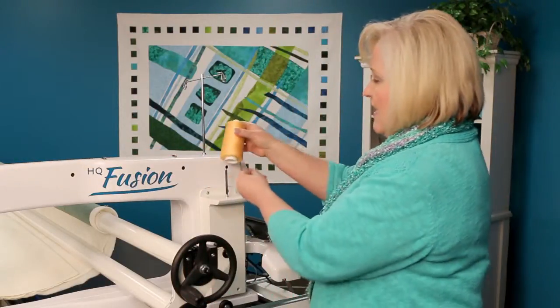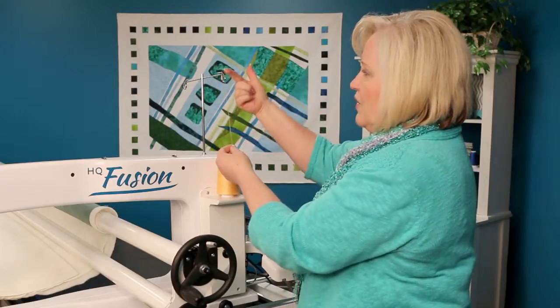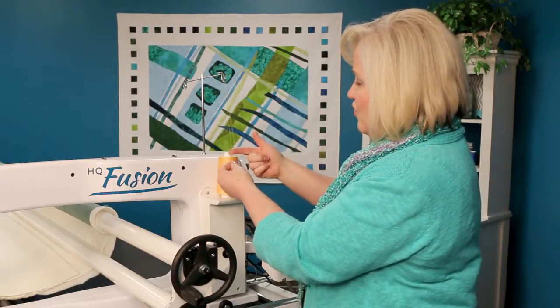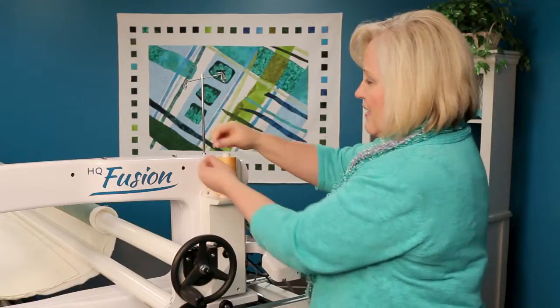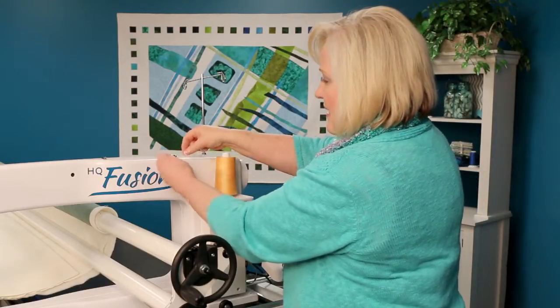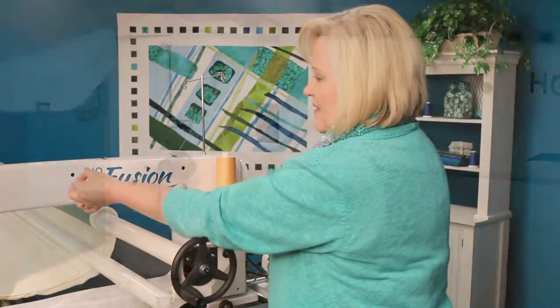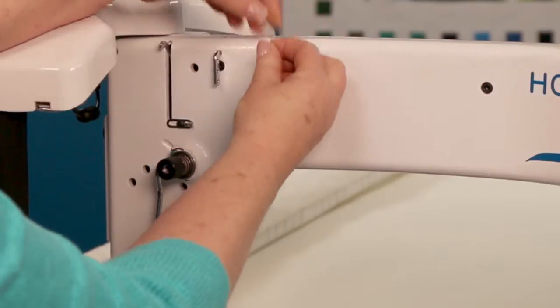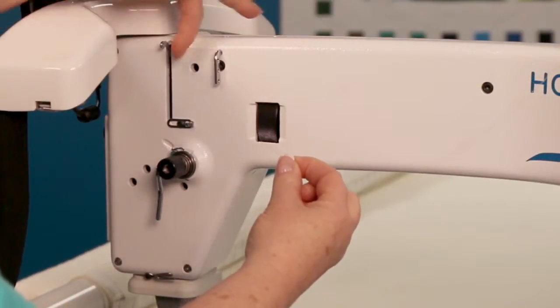Okay? But we'll go ahead and place this here up through the eyelet. You make sure that eyelet is right straight over the top of the thread, the cone of thread. Then through our first thread guide, and it just slides under there, and through the second thread guide. The next is to thread it through the 3-hole thread guide from the back of the machine to the front.